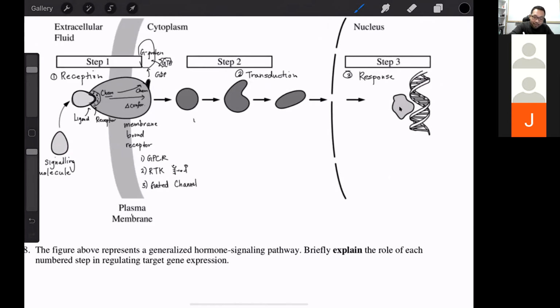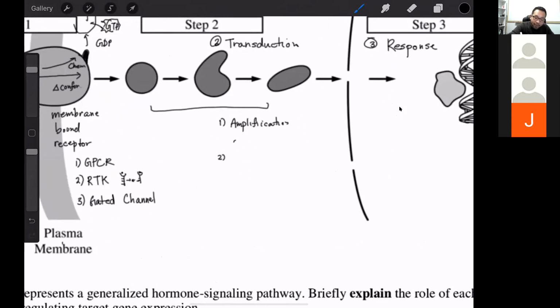Now, in the transduction process, I want to say that you guys probably want to mention two things here that are important. And the first one is that the cascade acts as an amplification system. Okay, it acts as an amplification system, and that's because one kinase can activate many kinases, usually 10 or more. And each one of those kinases can activate more kinases. And the more complex system that we have, the greater amplifications that we may see. And that is really important because we want to get a lot of things done very quickly as a result of this signal. So amplification is certainly going to be one of the main things that you want to mention here.